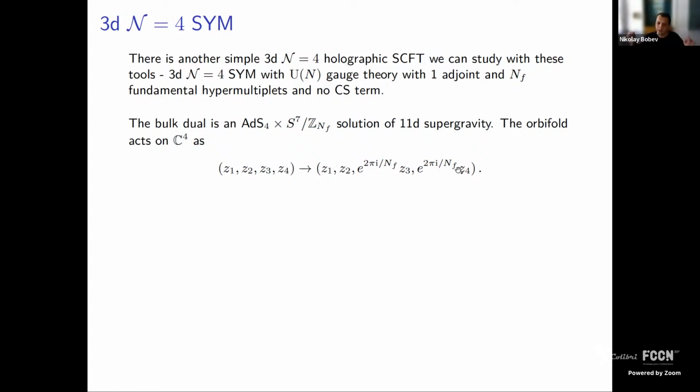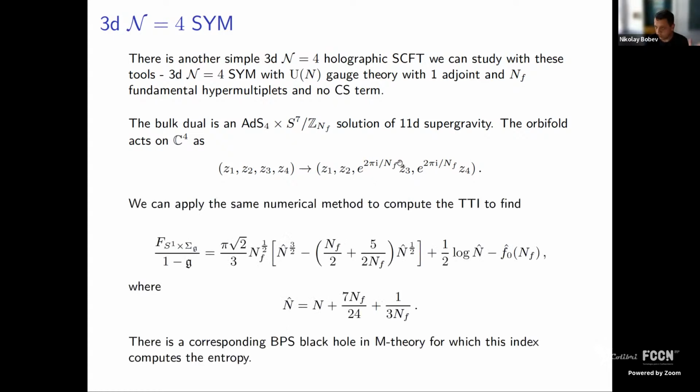I'm not explaining how we know this, but this is in the literature from 15 years ago. Well, 14 years ago. Anyway, there's a specific orbifold of S7, which is now different. The orbifold acts only on 2 of the complex coordinates. So I think of S7 as, if I put a cone over it, I get R8. I'm thinking of R8 as C4, and then I'm orbifolding Z1 to Z4 in this way. Okay, so this orbifold now has fixed points. So that's how it's different from the previous case.